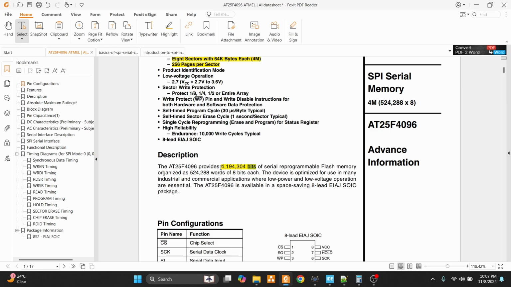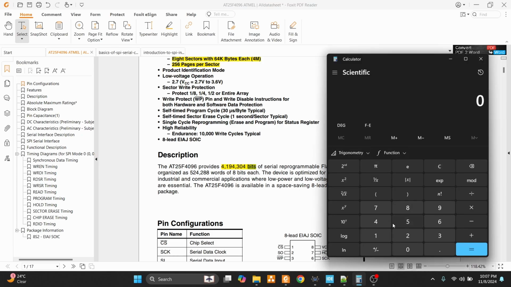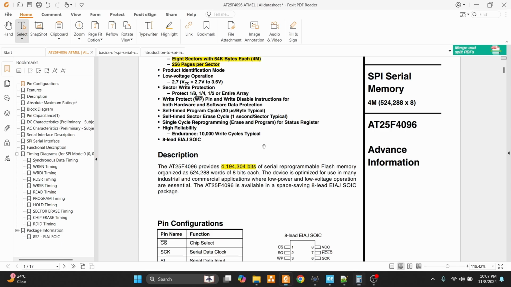So if we divide 4194304 by 8, because 8 bits constitute 1 byte of data, it is 524288. So we can configure 524288 words of 8 bits.